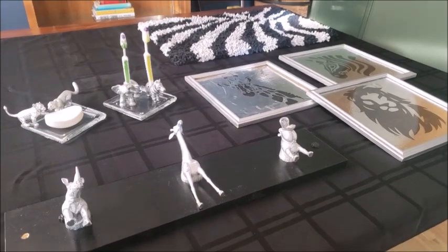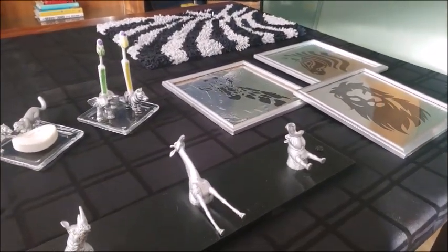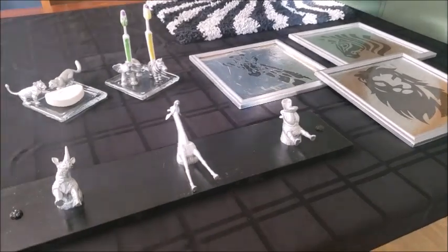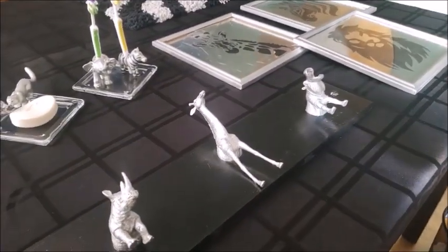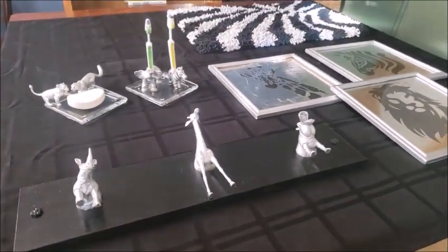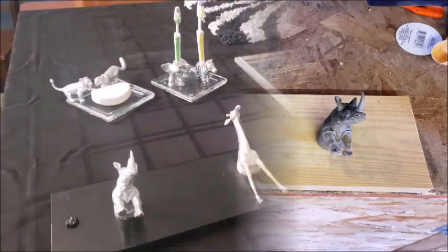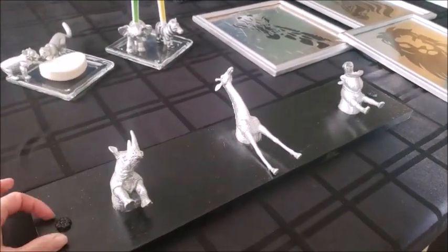So I'm starting in my downstairs bathroom, and you're probably thinking, this doesn't look like a bathroom, and that's because the bathroom has been up for remodeling for years, and it's far too embarrassing to show it to you. But in the meantime, while we've been planning on remodeling, I've just been making knickknacks for the bathroom, and I've decided to call it my Silver Safari bathroom. So I made some towel hooks out of the plastic animals and just spray painted them silver.